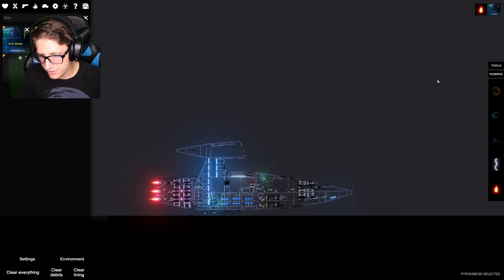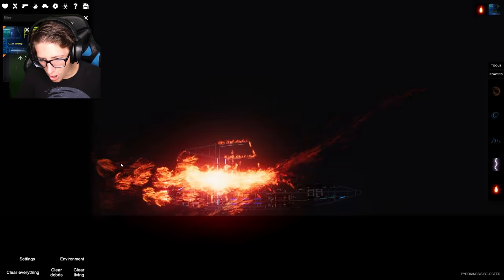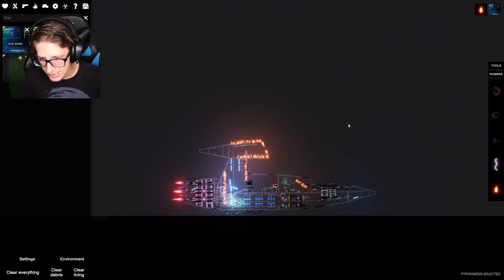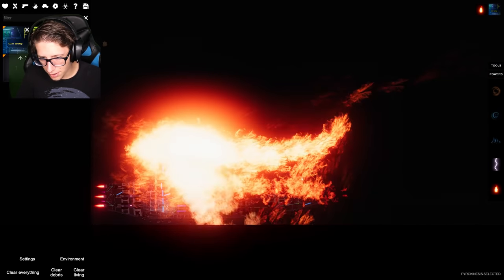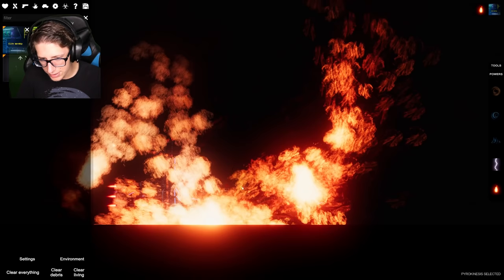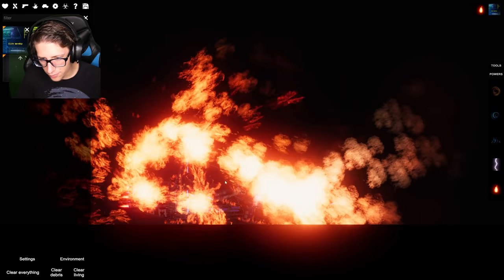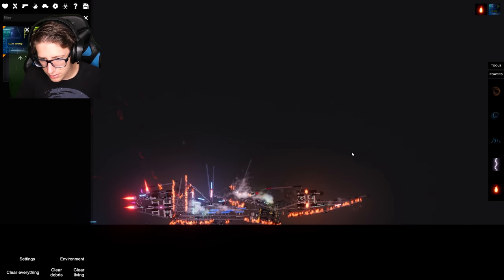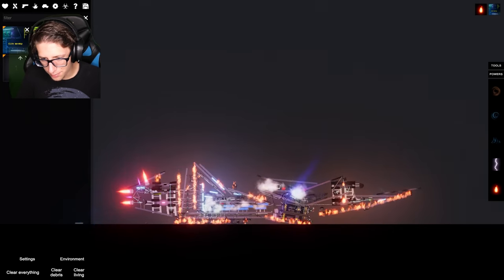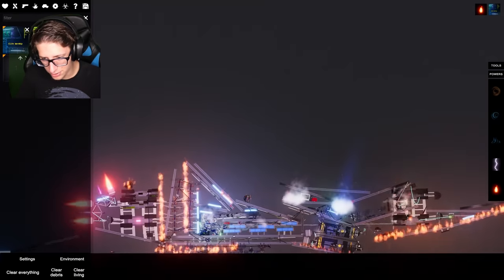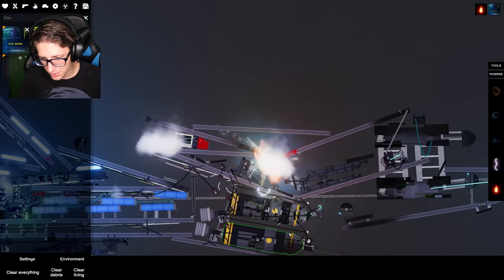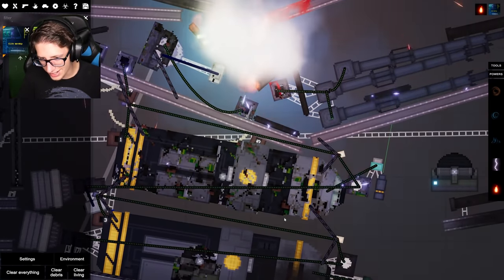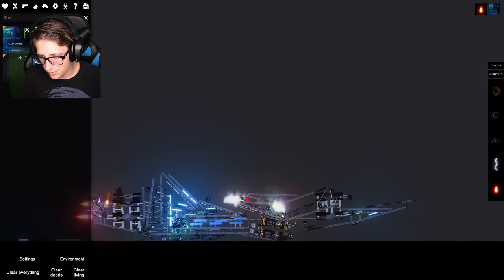Can they survive a massive fireball? Oh! Jeez! Wow, okay, it's not kidding. Like, the amount of power that this has is kind of insane. Look at the amount of fire. Oh, yeah, that burned through literally all of the structure. Everything is on fire slash exploding. I'm surprised that it didn't set off the missiles, honestly. It's pretty impressive.